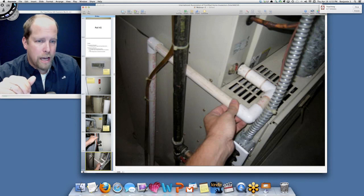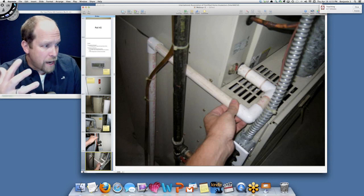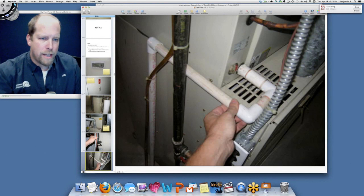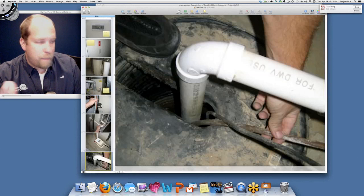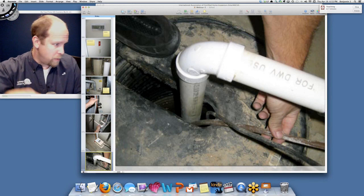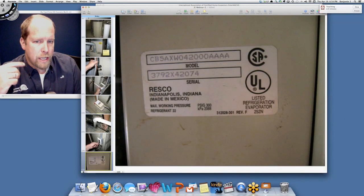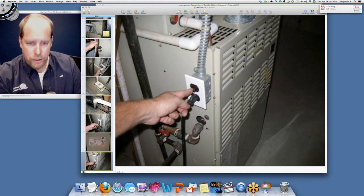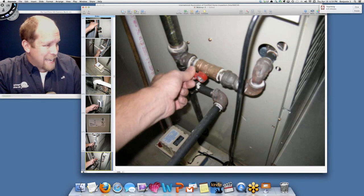There's the condensate line. When the air conditioner evaporator is running, it produces condensate. It dehumidifies the house, and the condensate drains out from the tray inside the evaporator and drains down into a pump, often, not always. The pump is plugged in, and it has a discharge tube in this one that goes into a sump pump bucket. It has a switch. There's a serial number and model number of the evaporator. There's the switch there. It's also a service switch for the entire unit to turn the system off. And I do that when I get to inspecting more, and I pull the panels off. So there's the gas shutoff valve.